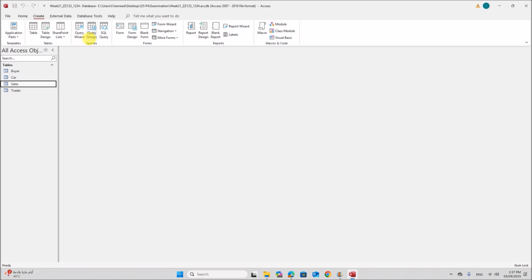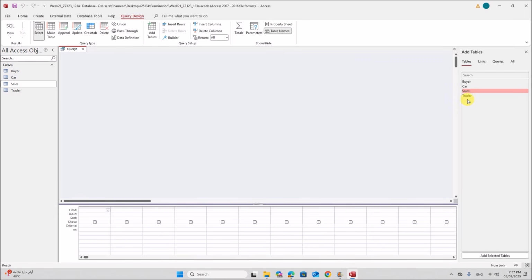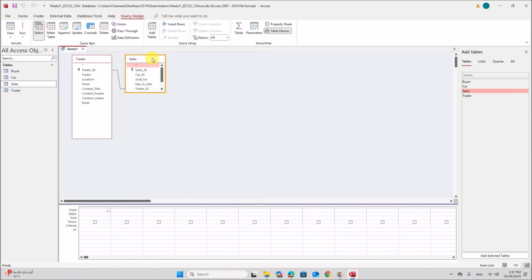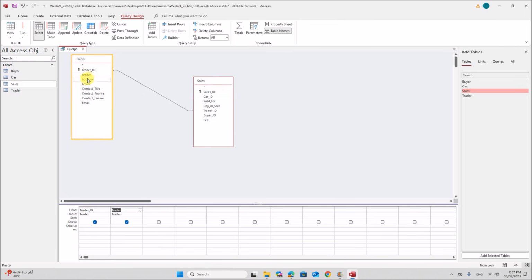Create query design. Add trader, and also you need to add the sales table so that we can get the fee and the sold for. So we need trader ID, trader name, location, town. Contact details should be given together.